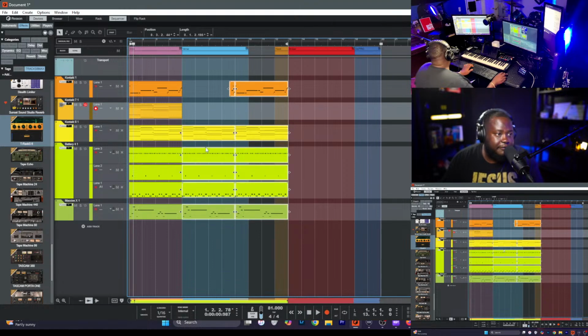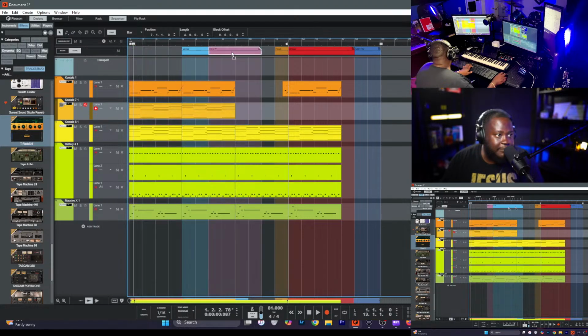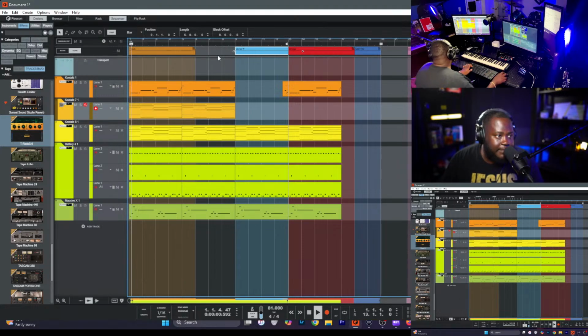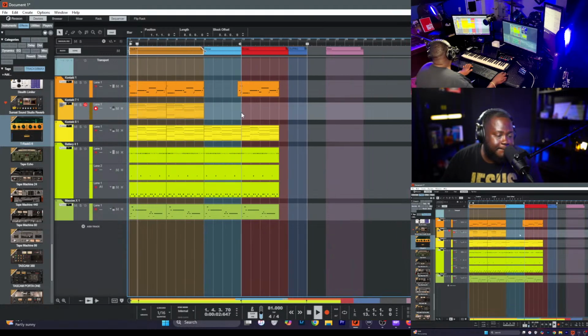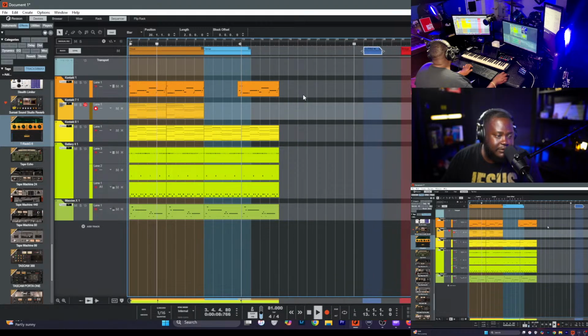Oh yeah, definitely should do that twice. Oh, let's bring our snap back on. Okay, cool. So we'll double this up. This would be our hook section of the track. Double that up. Hook section. I like to use these blocks right here to kind of shape out the song.